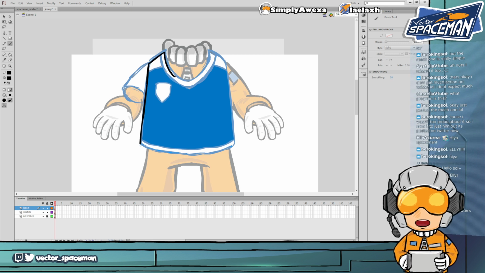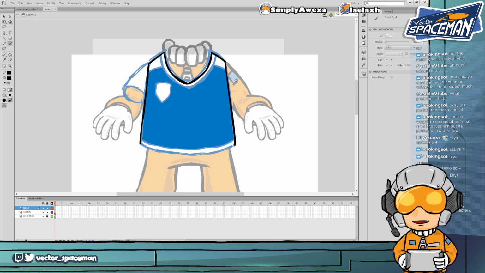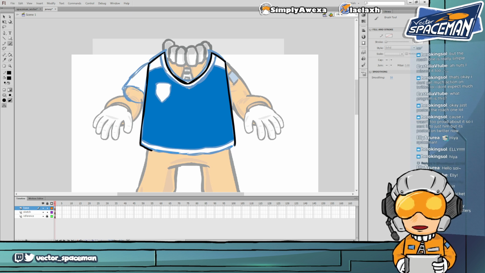Process is really sketch a lot, clean up at the end. Football, football, yeah, football. Making us look like we've got a little extra girth around the midsection. Spaceman's got to work off some of this excess Christmas weight.